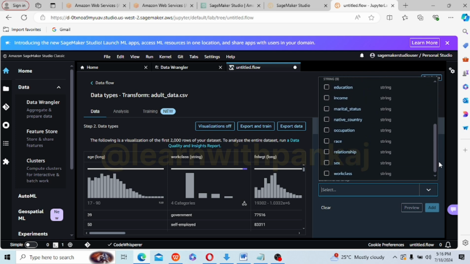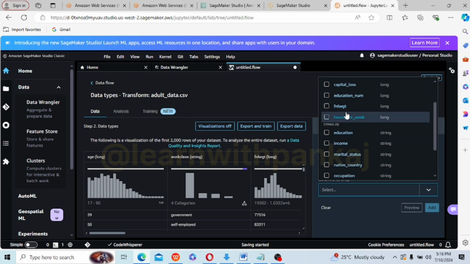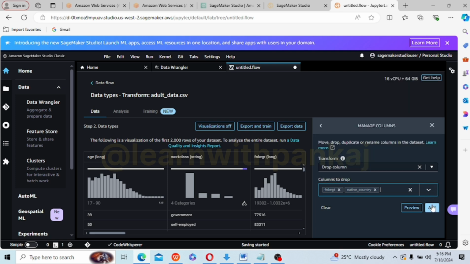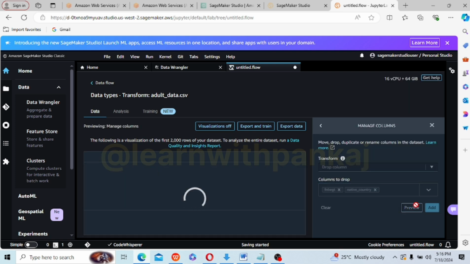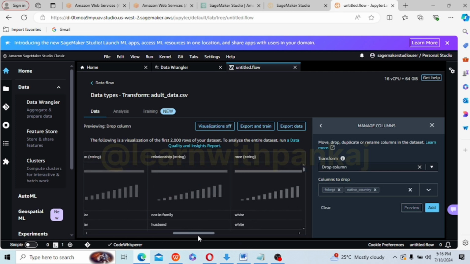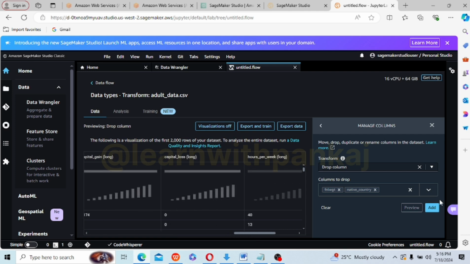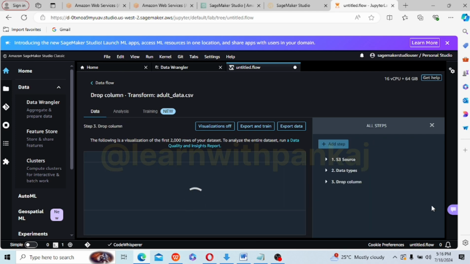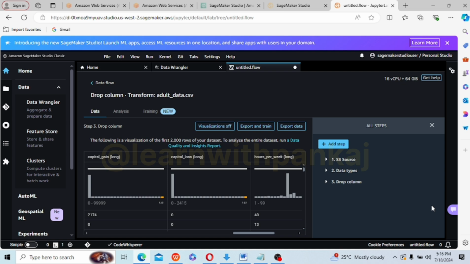We saw these two are not going to contribute, that is FNL weight and the native country. These two are not going to contribute in any way to the predictions. You just have to click on preview, and on the left hand side you would see that it is removed, right? Those two columns are now removed. Click on add. So this is the very first transformation that we have done.